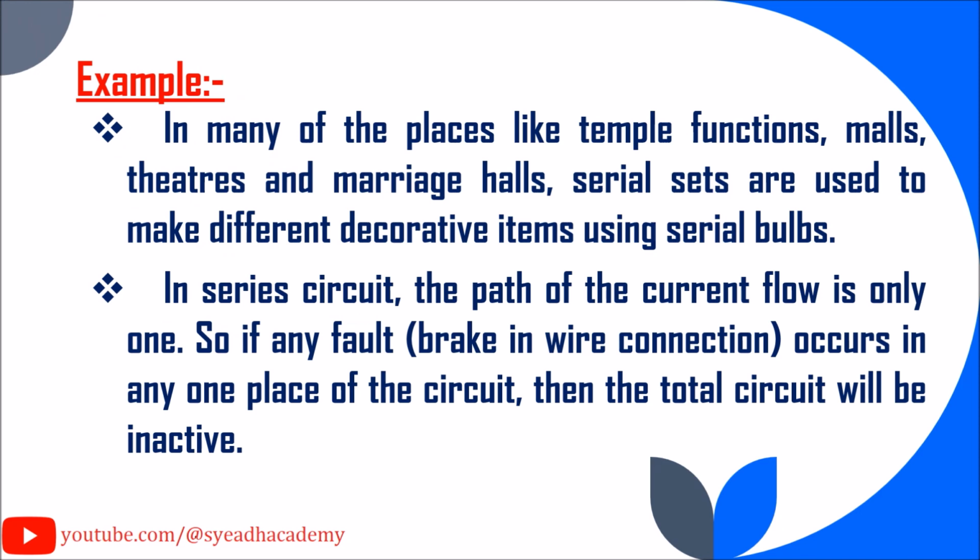Example. In many of the places like temple functions, malls, theaters and marriage halls, serial sets are used to make different decorative items using serial bulbs. In series circuit, the path of the current flow is only one. So if any fault, break in wire connection, occurs in any one place of the circuit, then the total circuit will be inactive.